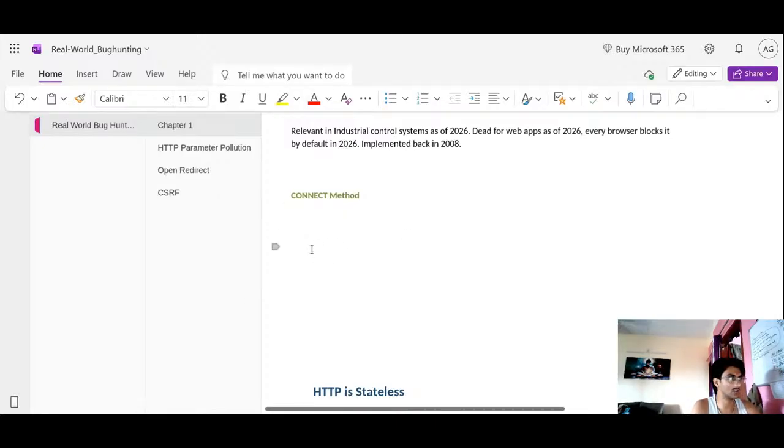So let's get started. Content tab. We already covered the CONNECT method in detail earlier in our conversation. Quickly, about what CONNECT is and what it does: a tunnel concept that explains simply what it is, why it exists, and why HTTP uses proxies.